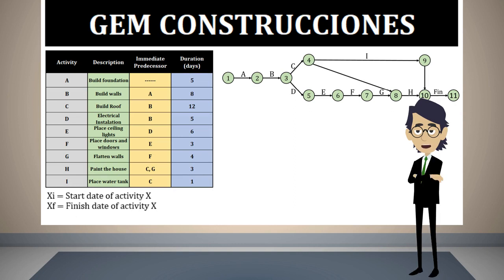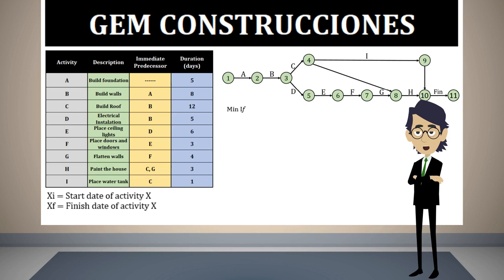Usually we want to know the earliest finished date of the project. As you can see in the network, the project will end when the activities H and I are finished. You can also deduce this from the table. If you search for the activities which do not precede any other activity, you can select any of them, and with it, construct the objective function. I will select activity I, and the objective function will be to minimize IF.